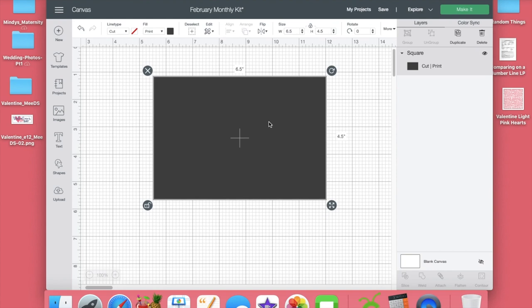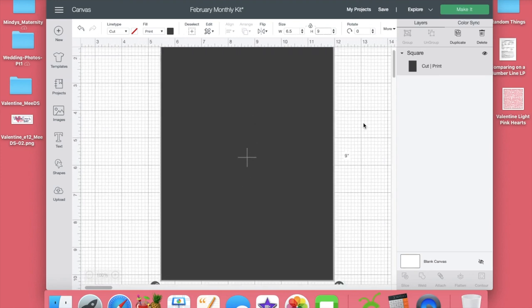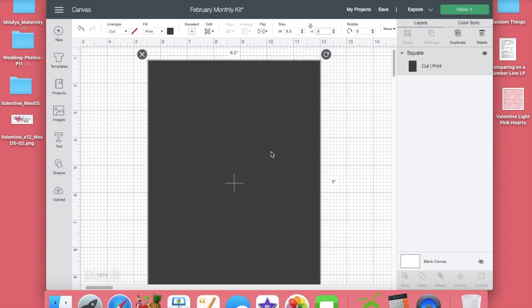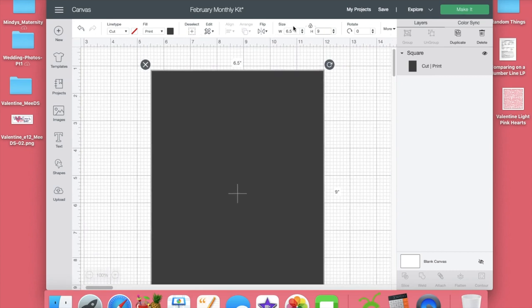The height can be up to like 9.25. So 9.25 is what your height can be. I like to split that in half because I make two separate sheets for mine. I could just do the 9.25 or just do 9, and I've tried that before. I feel like when you buy sticker sheets, a lot of times from Planner Kate or other stickers from Etsy, they come on longer sheets like this. I just like to cut mine in half because it makes two, I don't know, personal preference. It doesn't really matter.